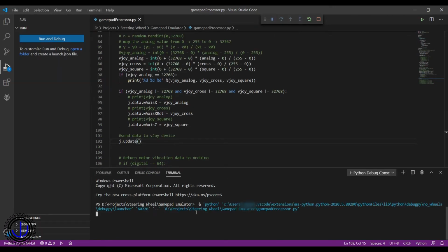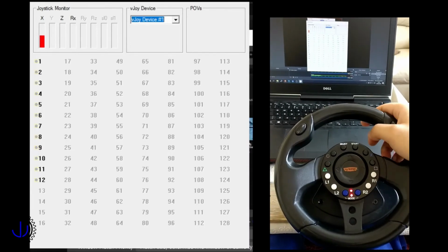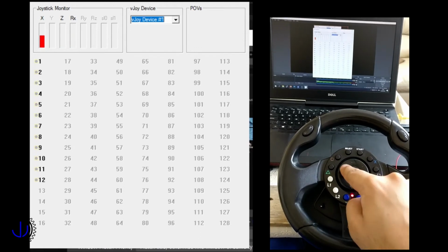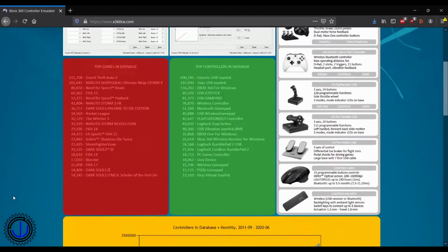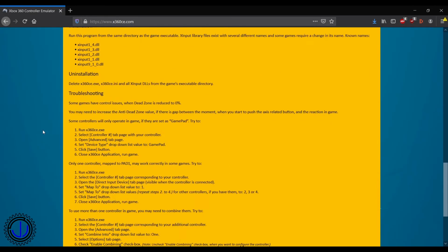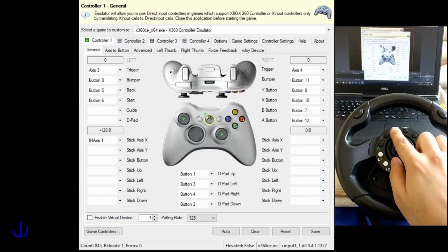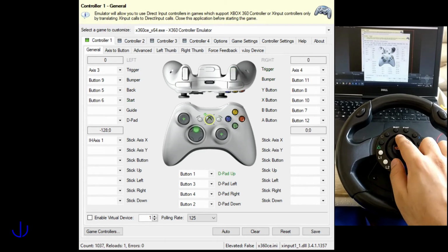Running the script and opening the VJoy monitor, we can see this works pretty well. The buttons are numbered quite arbitrarily. Luckily, we can do something about that too. Xbox CE is another emulator that emulates an Xbox controller. We can feed the VJoy joystick into this emulator to remap the buttons. This is much easier to work with, but optional. Configuring the emulator, we can see the inputs work quite well with a more familiar feel. Let's configure my game input and give it a whirl.